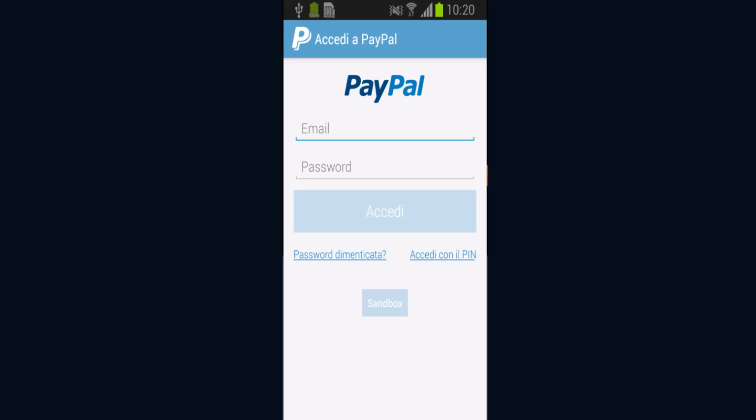If you're unable to log in to your account because of incorrect login credentials, then you can click on this option that is forgot password, or else if you have used a phone number instead of email, then you need to tap on this option that is phone number instead. Once you do this, you'll need to enter the phone number. So in this way, you can log in to your PayPal account on your mobile phone.